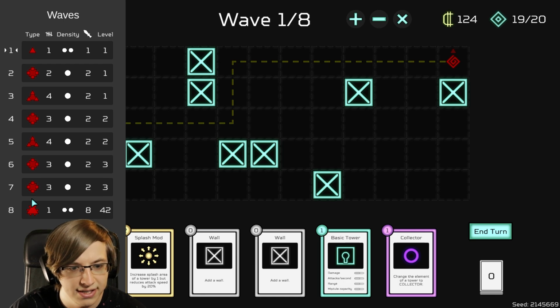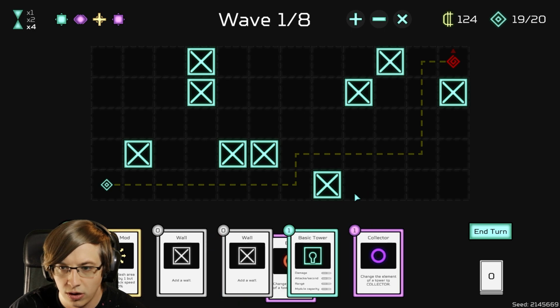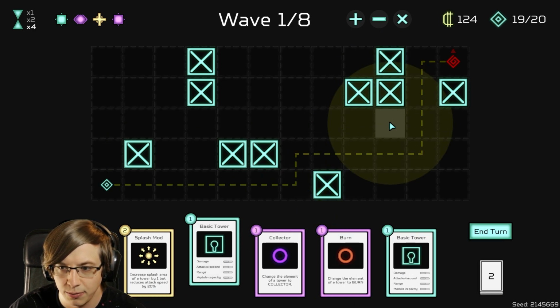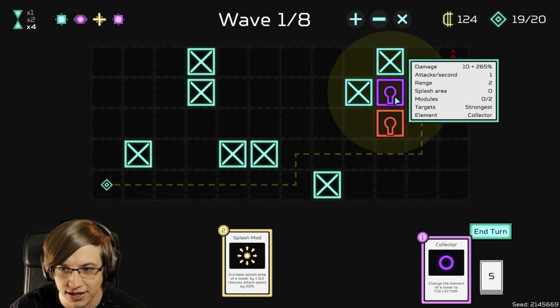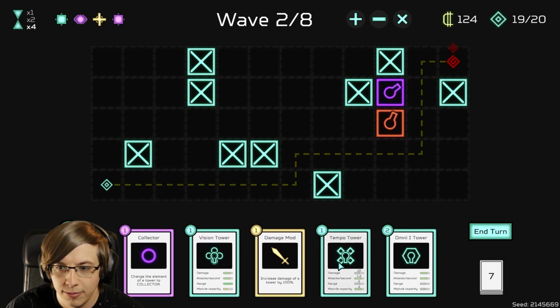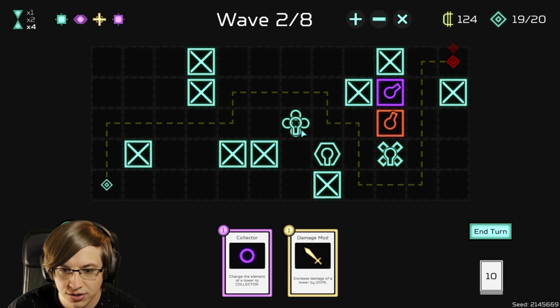Okay, there are a decent amount of flying shapes here. Okay, we're going to wall. Dang. Okay, so basic tower. This basic tower is going to burn. And then this basic tower is going to have collector. Off to a great start here. Okay, tempo tower. Omni tower. Vision tower.